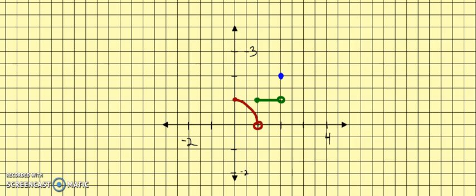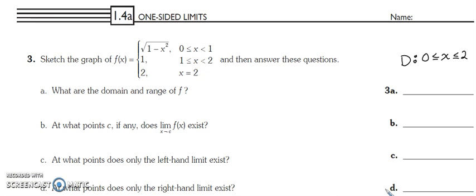And in class, you were doing all of your graphs on graph paper, so I expect this graph to be on graph paper so that it's a nice, neat graph. So the first question is asking for the domain and range. If you notice, on the domain, we do the half circle, and then we have an open circle here. So we have an open point, but then this saves it. So this is okay. And we do the line. We have an open circle, but then this point saves it. So the domain is all x values from 0 to 2, including 0 and 2. You can write it in inequality notation or interval notation, with brackets and parentheses. Well, in this case, you wouldn't have any parentheses.